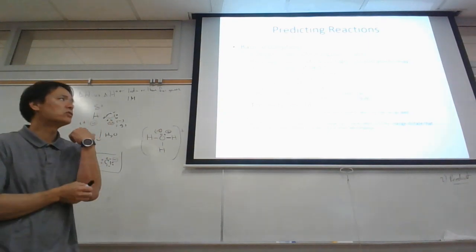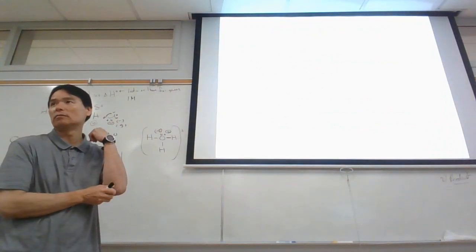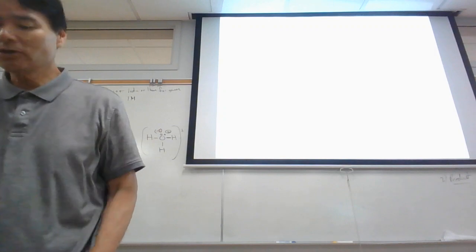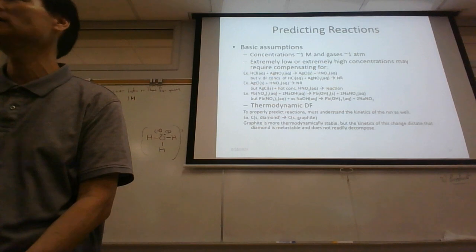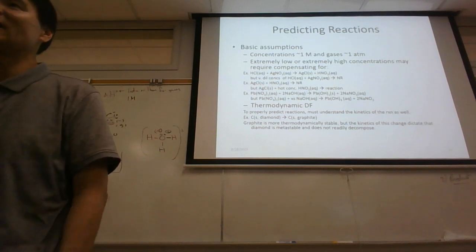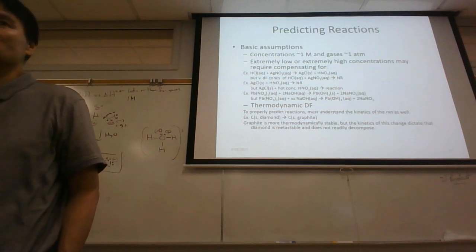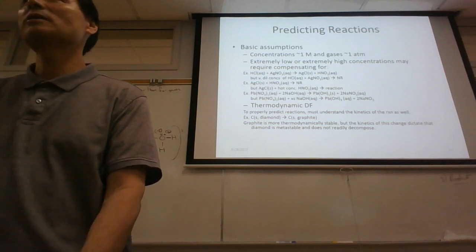And the answer is there's no standard thermodynamic temperature. However, what's the most common temperature that we run reactions at? Is it 0 degrees Celsius, 273 Kelvin, or is it 25 degrees Celsius, 298 Kelvin, which we call room temperature? 273 Kelvin, 0 degrees Celsius, could be our standard temperature. That's the standard temperature for gases.